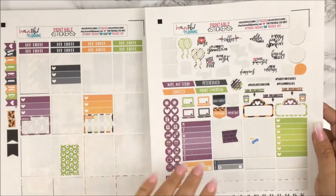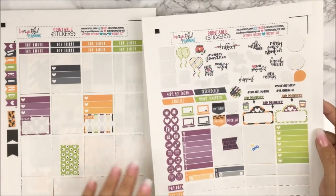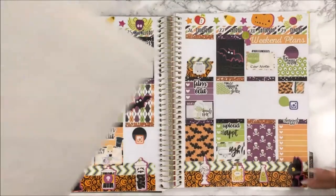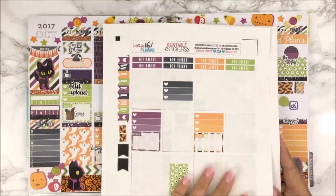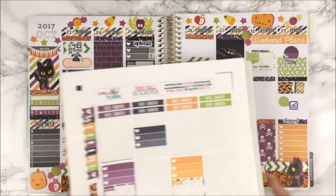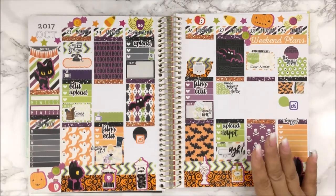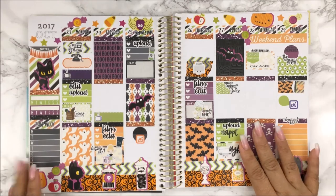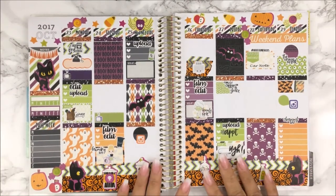Definitely these icons, the little laptops there. Also, there's two movie marquees that I could definitely use if I do go see a movie this weekend. And I think this kit, which is just a free printable, turned out great. Again, this is from Beautiful Planning.